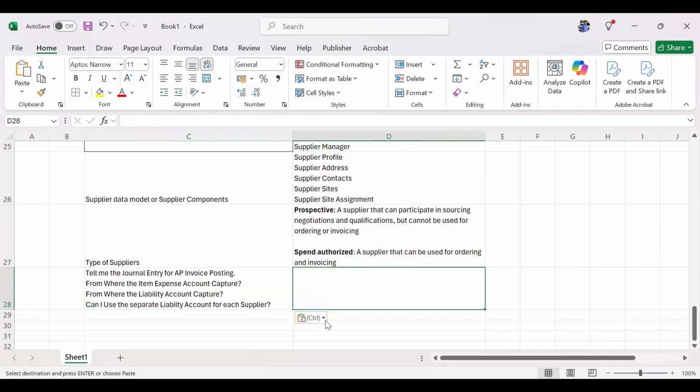Okay, so we have default distributions at common options, manage common options for payables and procurement. There you provide the default liability account. From there it will be captured to create the journal entry for your invoice.